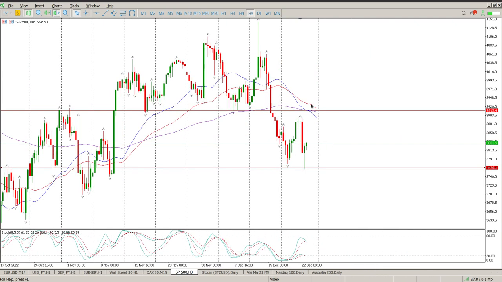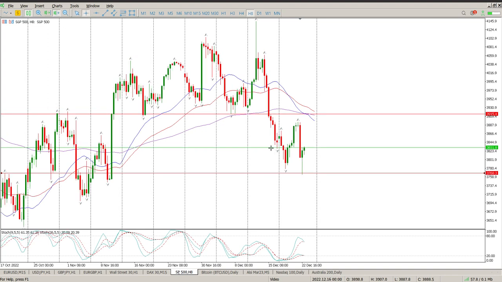The question is, back to the top, or are we going to look for rejection? I don't think we're going to find rejection here. We may. But there is another level in amongst all of this, and that's this one here. You see this range bar there, that would be a level. We tested it there, then got above it, broke back below it, so that would be your rejection level right there, 38.63.